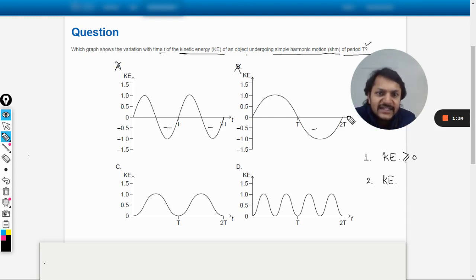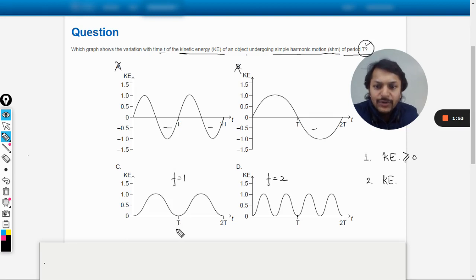So if this is the displacement and capital T is given as the total time period, it means that from 0 to T, there should be two waves. And that is happening only in this case. You see, this is the time period, this is one wavelength, this is the second wavelength for the graph. So you can say the frequency is 2 here, and here the frequency is 1 because up to T only one wavelength has been completed. By using these 2 points, we can always say that yes, the answer is D.